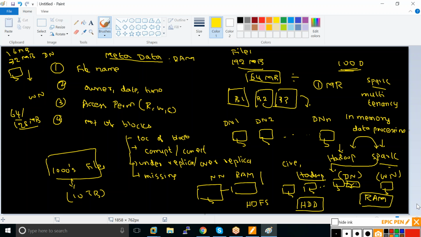Okay, so to handle this data, which is semi-structured and unstructured, we need to make use of tools like Hive, Pig, etc. At that time you will know how to handle different types of data, how to handle unstructured data, how to handle server logs, how to handle images, everything that I will let you know.